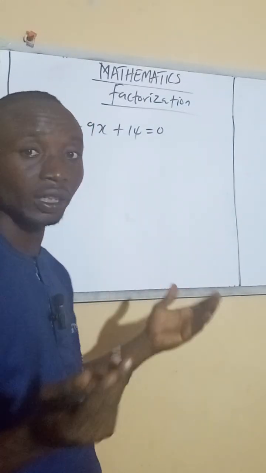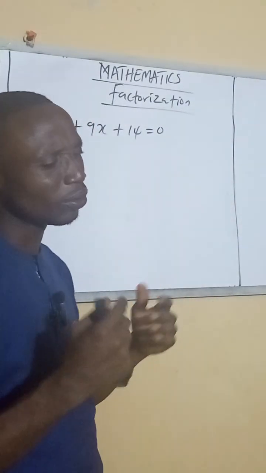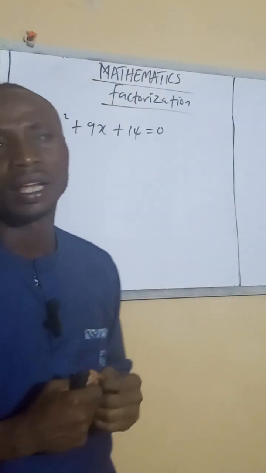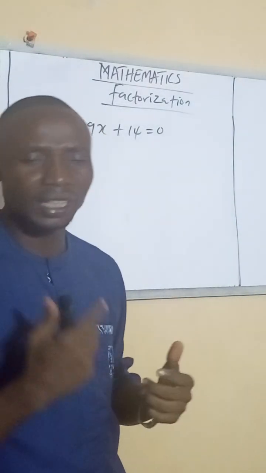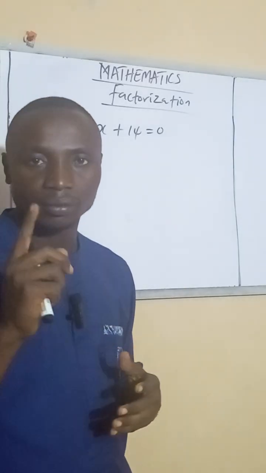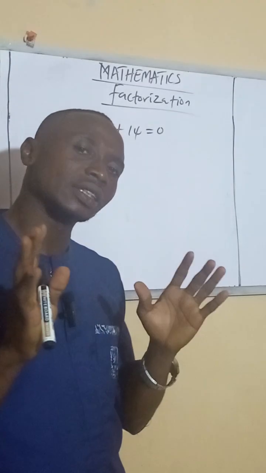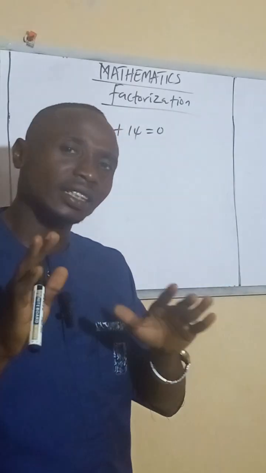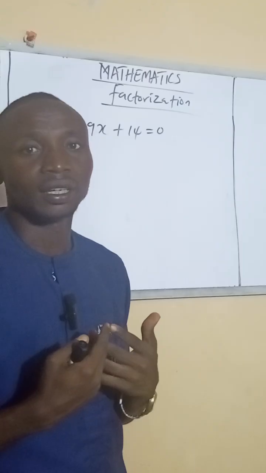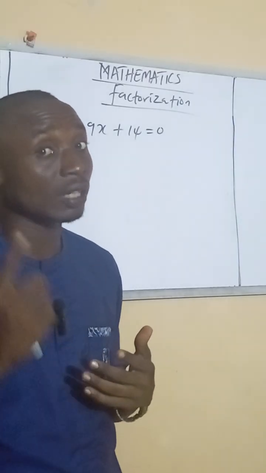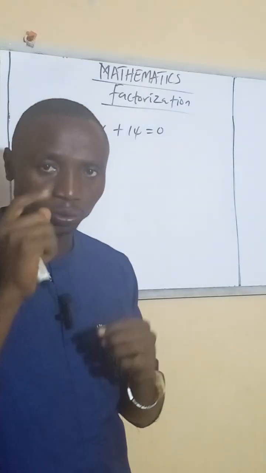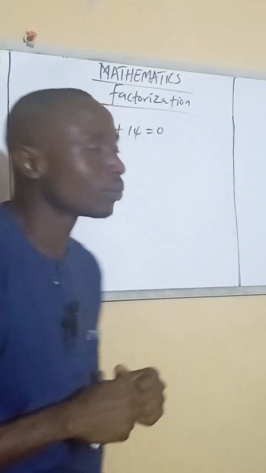On how they say we should factorize this question, I have noticed that factorization is hard for students. And sincerely I am thinking in my mind now, what makes this thing hard for them. Now, I want you to understand that there is some kind of secret about this factorization that makes it hard for students. And even not just students, even fully grown adults find it hard. Let's see the small secret in this thing. Please follow me to the board.